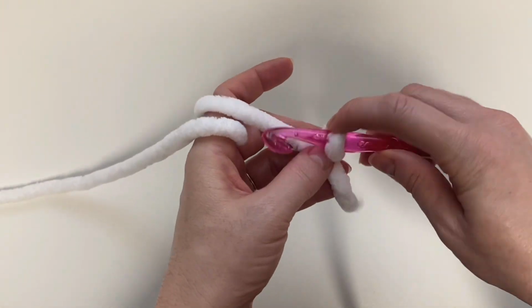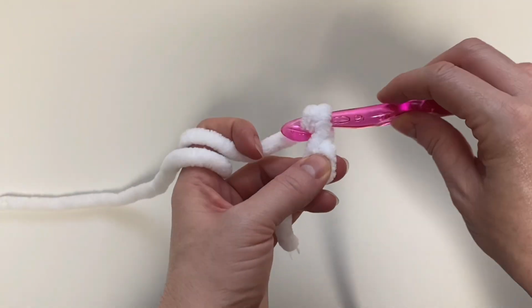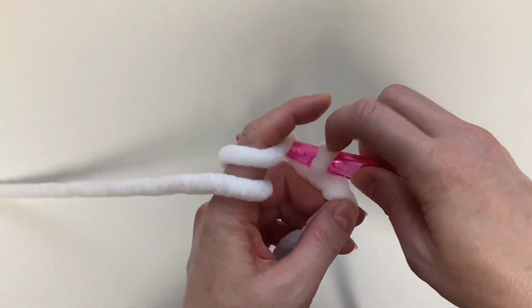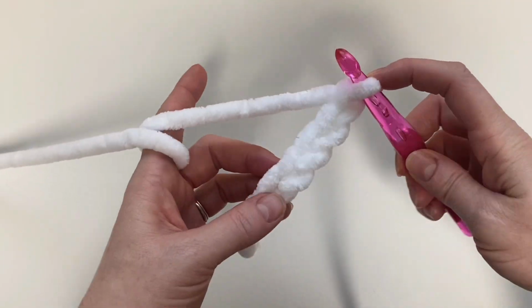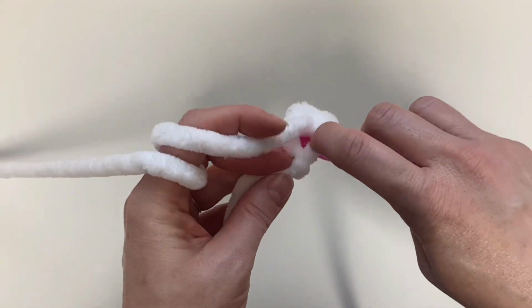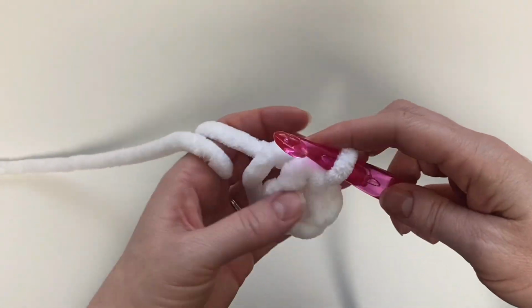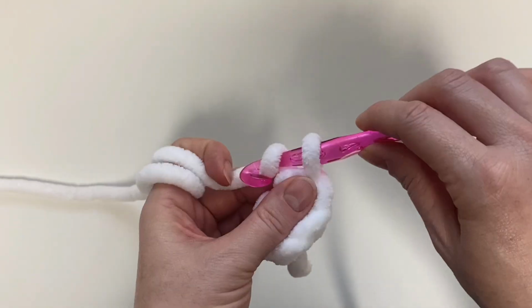All right, so let's start with a chain 5. Yarn over, pull it right through your loop. Yarn over, pull through the loop. So that's 2 and 3, 4, 5. Let's attach this last chain to the first one with a slip stitch. Okay. And we're going to chain 2.